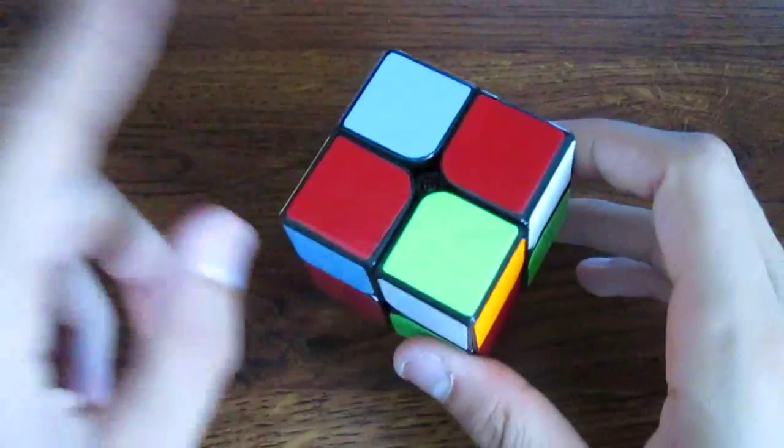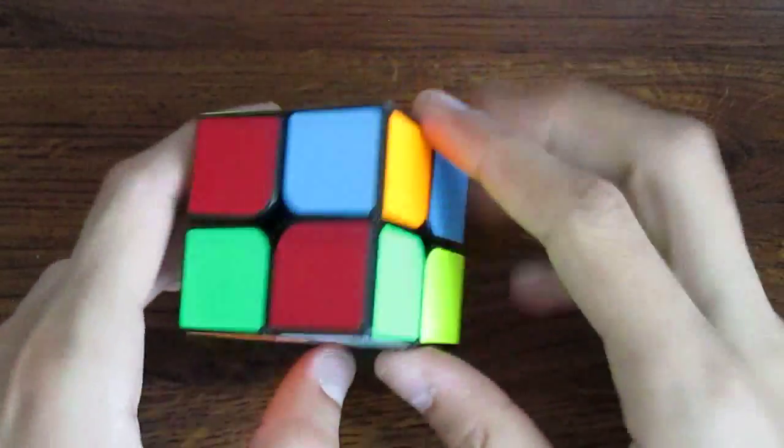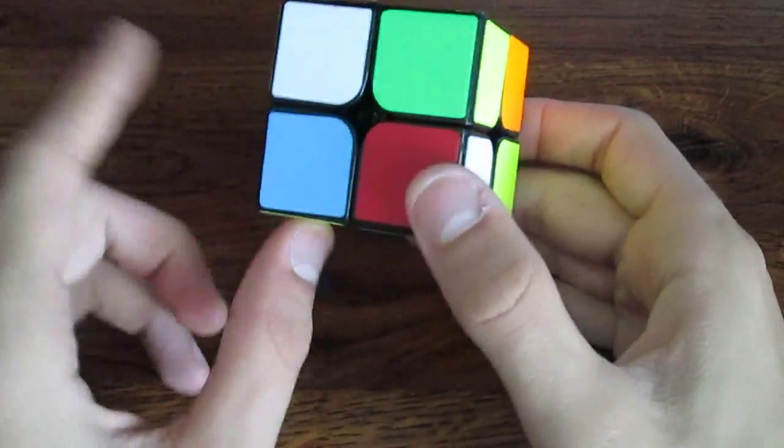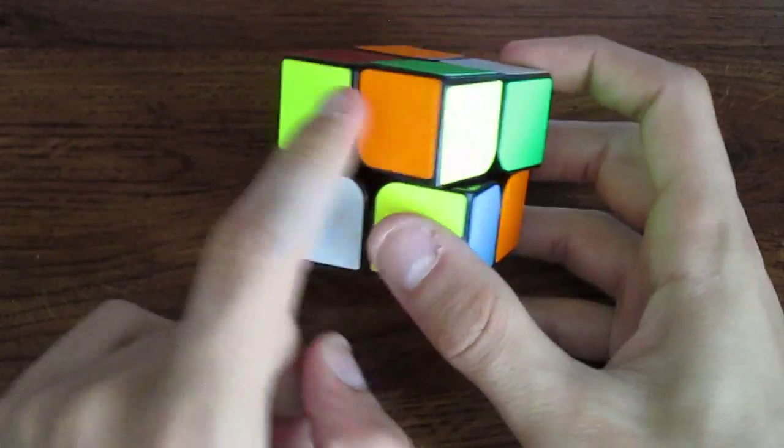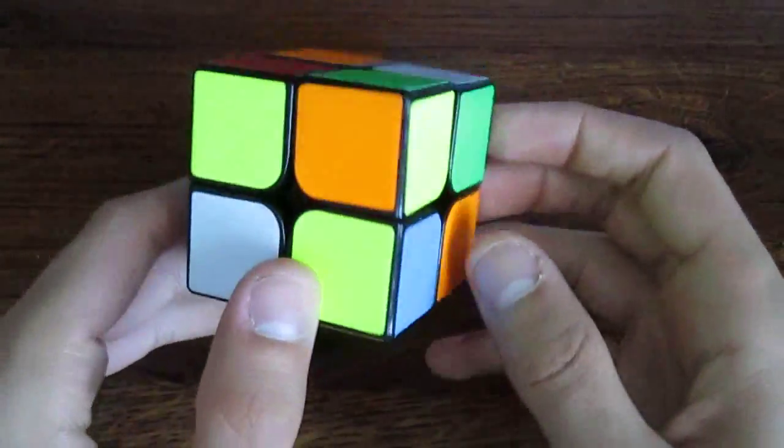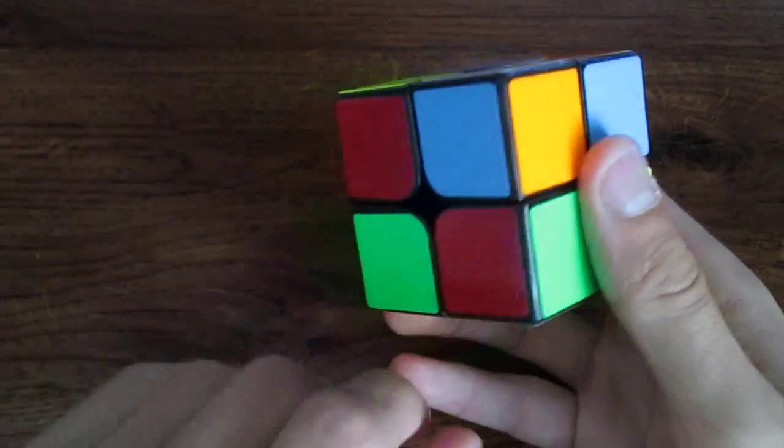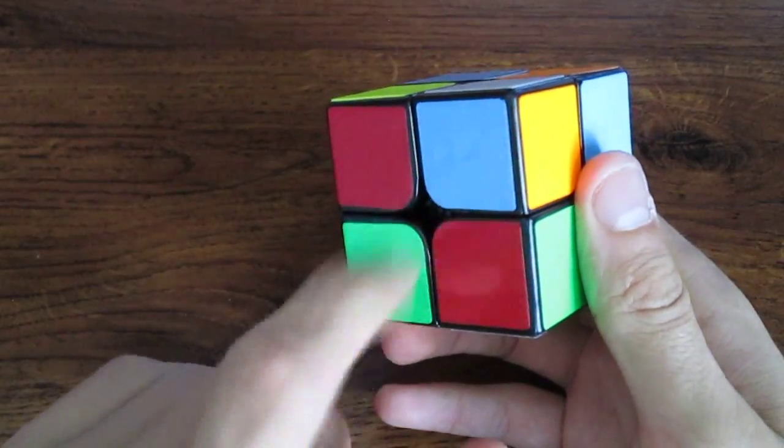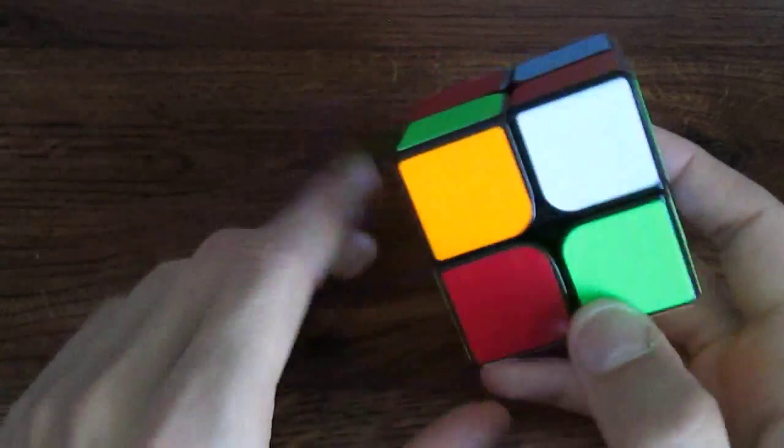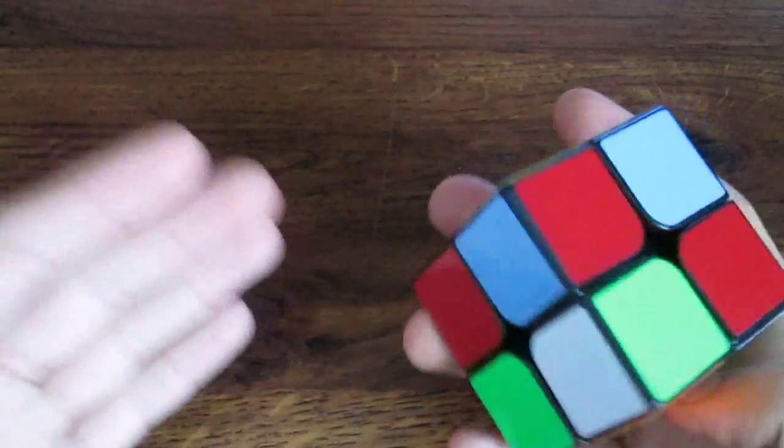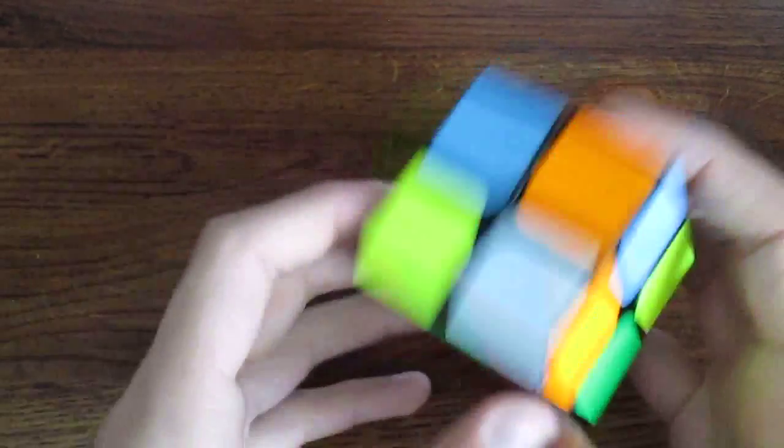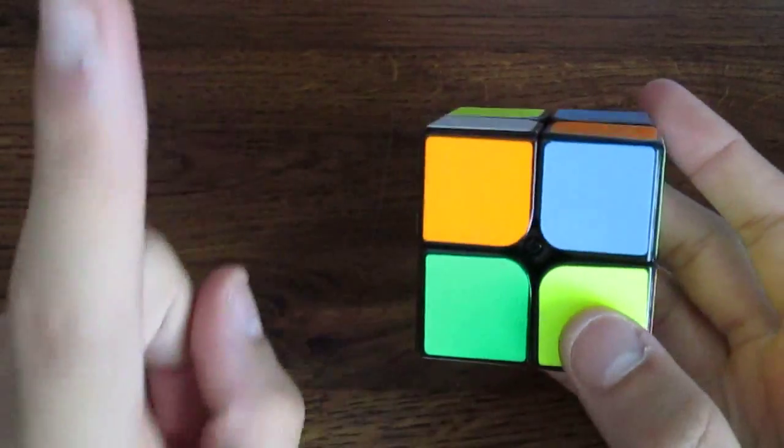Now here's one case I forgot to talk about, and that's where there's no bar. So that means every single piece does not have a color that is the same next to it. As you can see, there are no colors that are touching horizontally or vertically, not diagonally. So what I would do here is I would see what's the easiest way that I can make a bar.